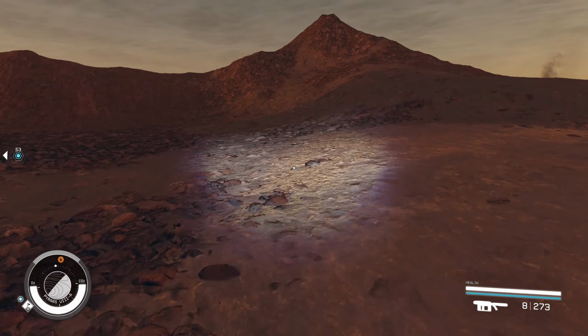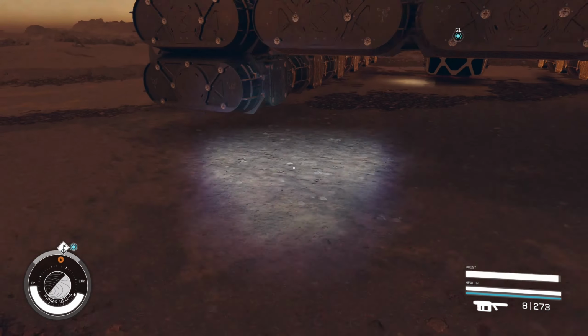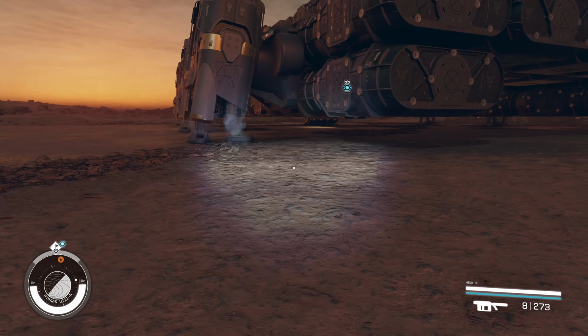As you notice, wherever your ship lands, it's a nice flat area. It's just creating this area. The problem is the ship is standing on this area, so how do you fix that?